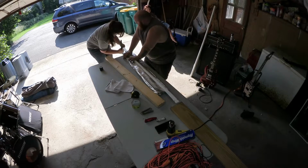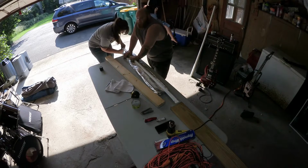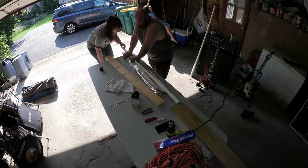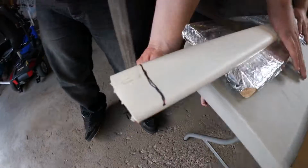Now these don't have to be perfectly matched up or even, but if you can, I recommend trying to make sure it's nice and even. This can be done with one person. I've made all my other bows on my own, but I have help today, so I'm using it.